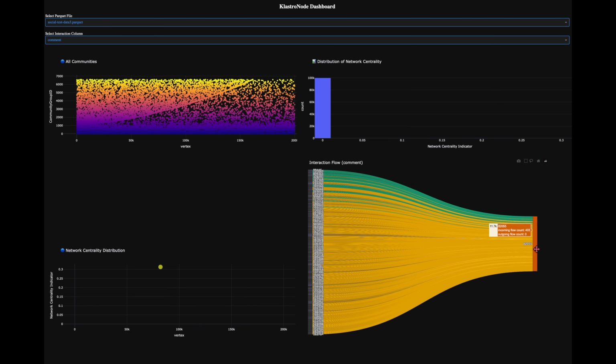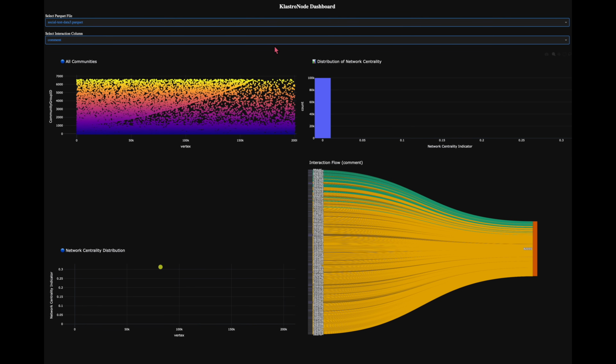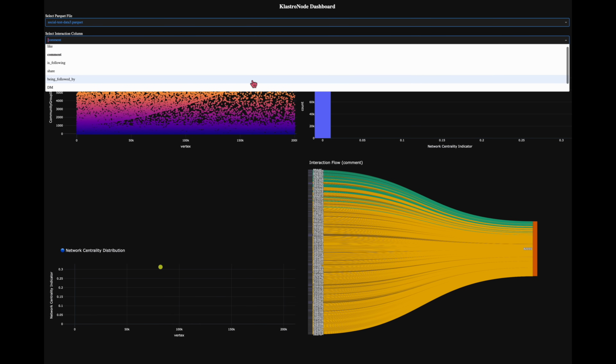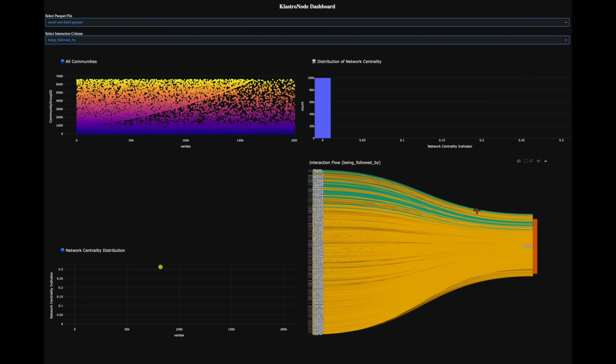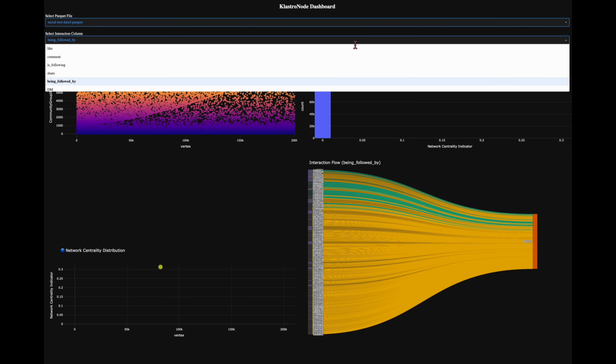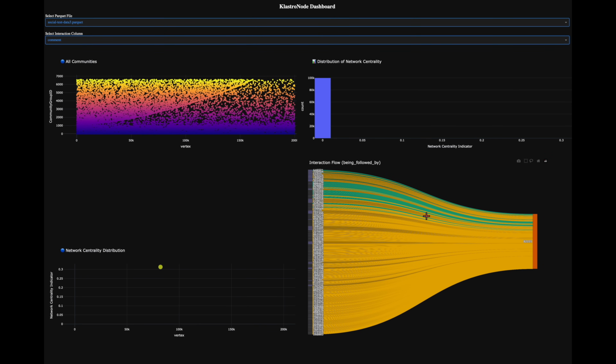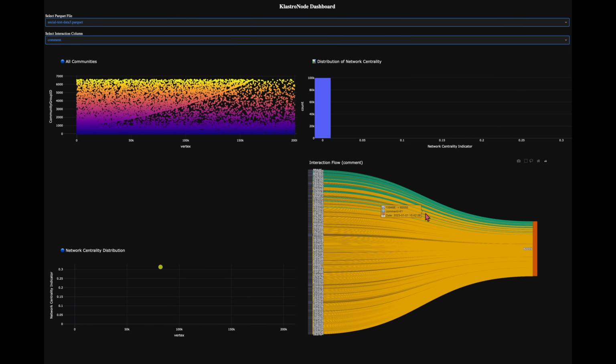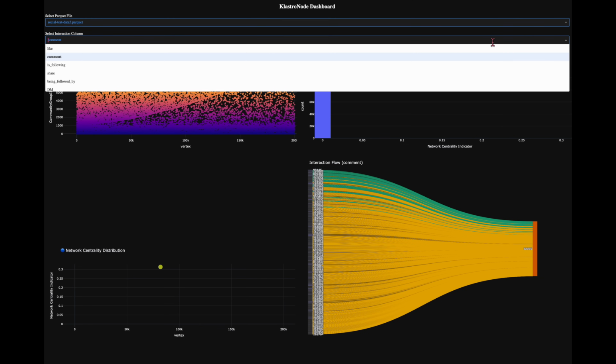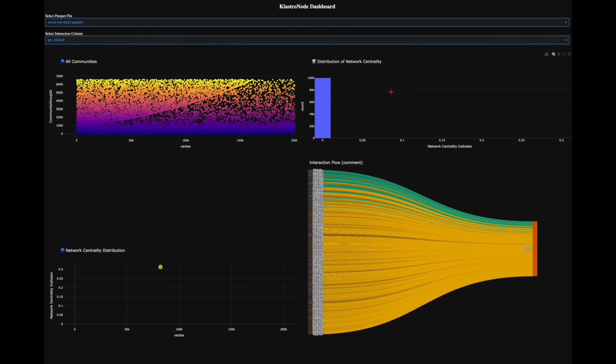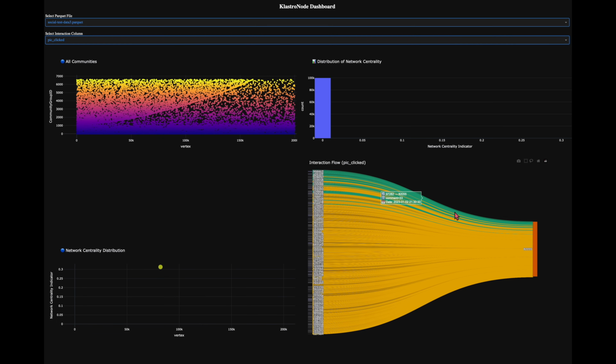Simply choose any interaction column from your dataset, whether it's likes, comments, follows, or anything you define, and the Sankey diagram updates accordingly. What you'll see is the interaction flow converging around high-impact users, the nodes that consistently attract or initiate interactions. This dynamic structure lets you immediately understand which elements play a central role in your network, based on the behavior type that matters most to you.